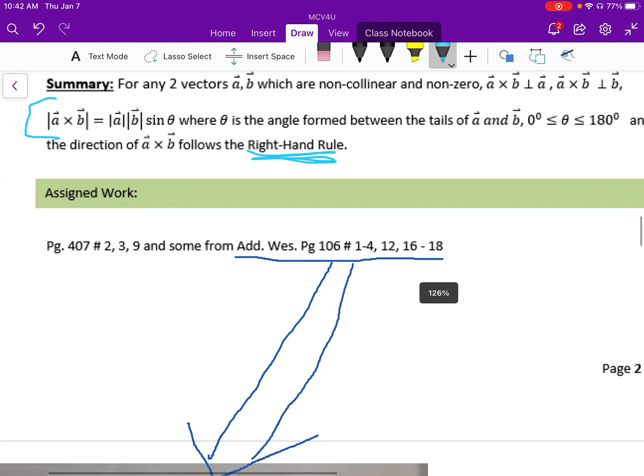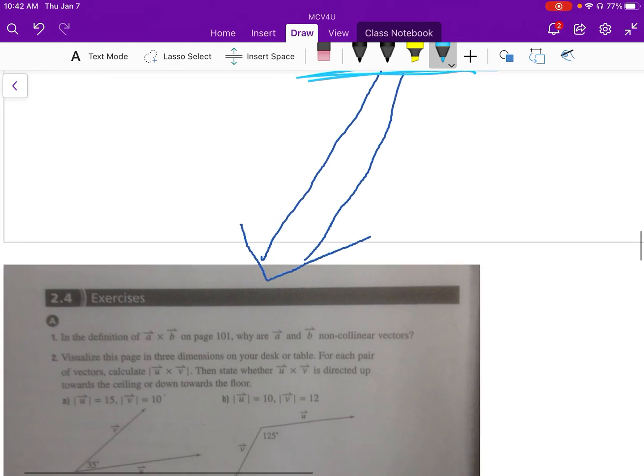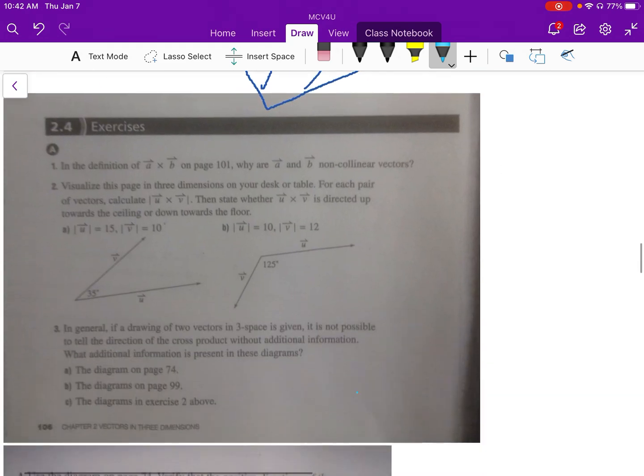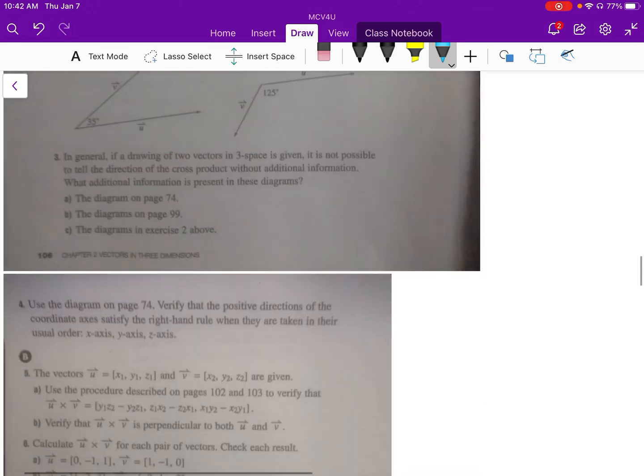Okay, so for today, we've got a couple of lessons or work questions in your textbook, the online version that we have, and also some extra ones here that I put down. They're really good ones, I think, from a different textbook, so I figured I'd give them to you here. Okay, good luck.